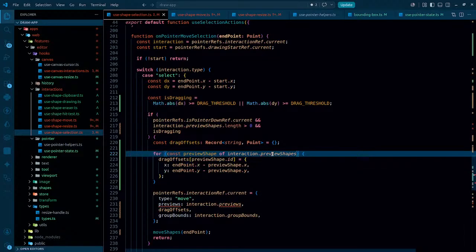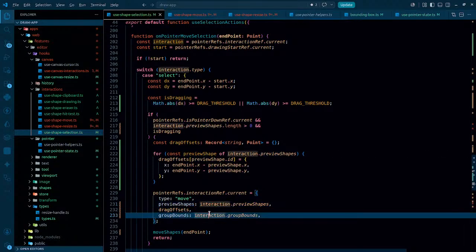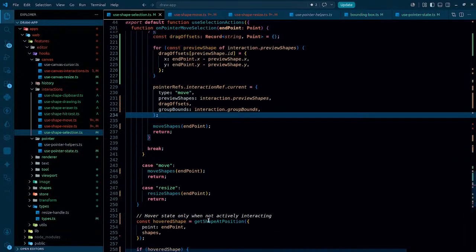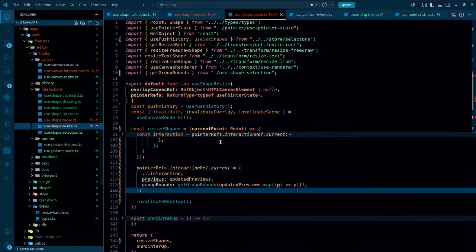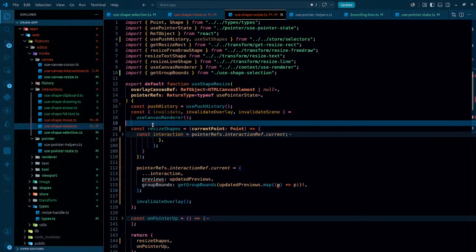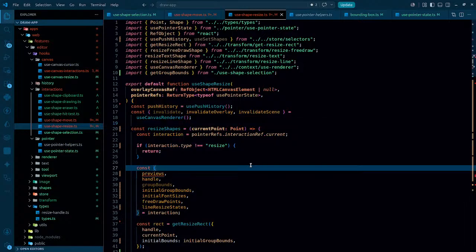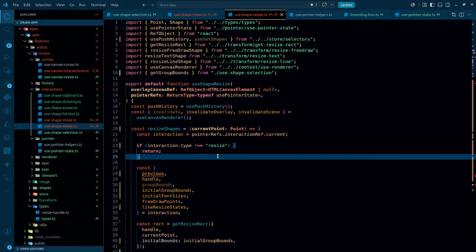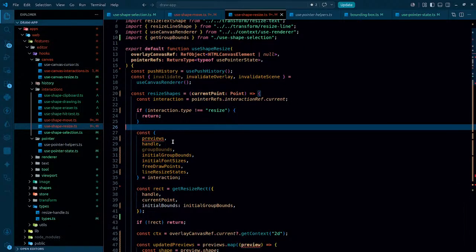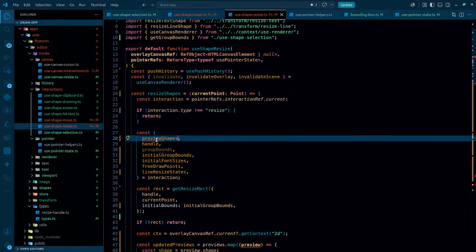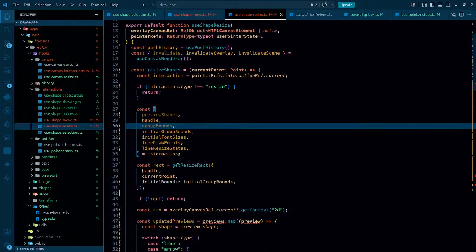Preview shapes. Any issues? No. Coming back to this one, there are definitely issues with this as well. So let's go through it. First of all, what are we doing? When it comes to resize the shapes, of course we are checking the interaction type, whether that is resized or not. We are gonna be getting preview shapes from there, get bounds and all, everything's fine.